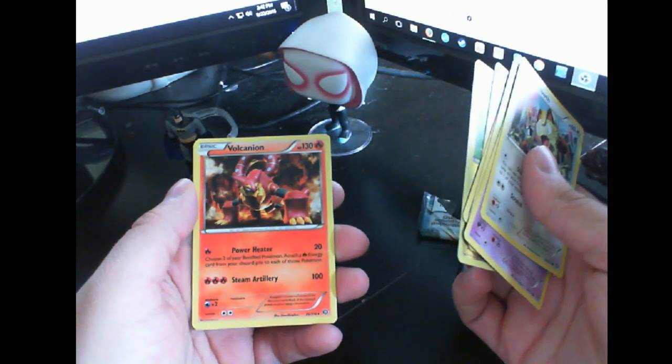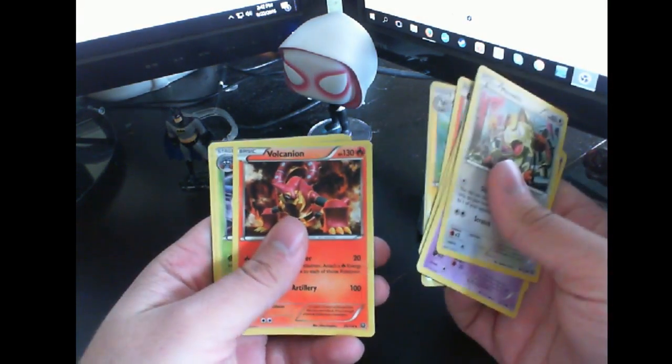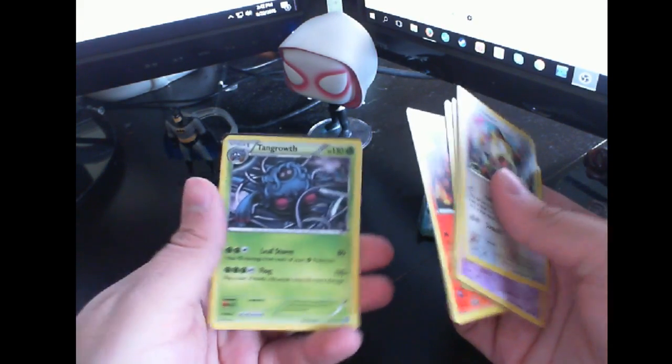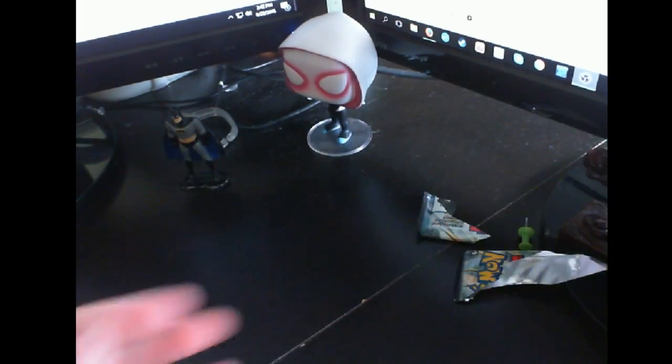Ooh, Volcanion. Not foil, but still nice. Tangrowth, speaking of which. Huh, didn't even know he was in here. That's pretty funny. Hawlucha, and Lampent.